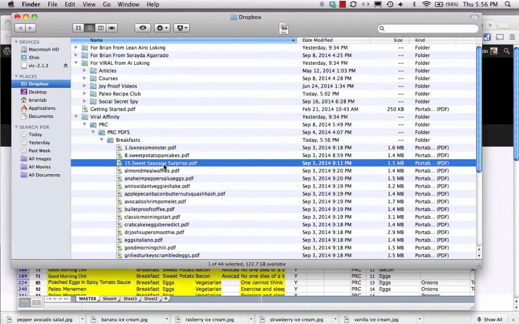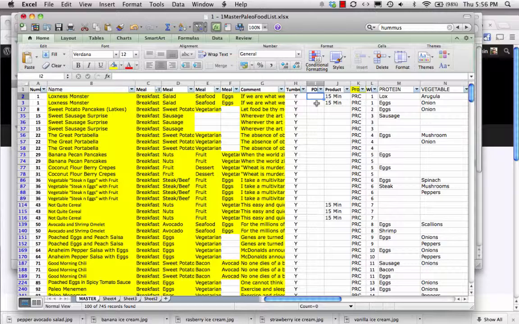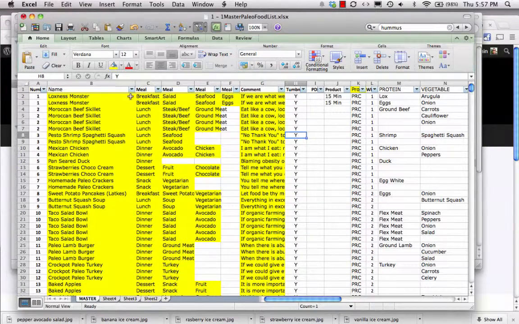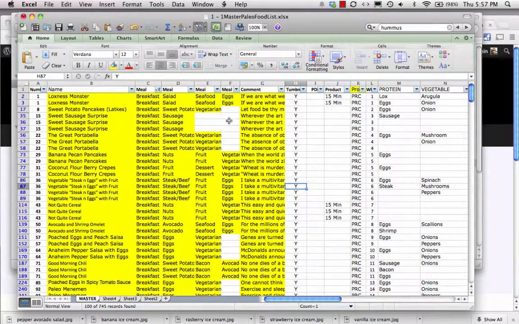And lastly, what we want to do is when you do them, you're just going to put another Y in here to indicate, let me know which ones you've done so far. Okay? So every time after you upload a certain PDF and it's on the website and it's complete, just make sure you're filling out these Ys. So what I'm going to do, I'm actually going to delete what I just did, so you can have your crack at it. Again, this is a filter, so you can filter onto all the breakfasts. Okay? So you can see what's going on.